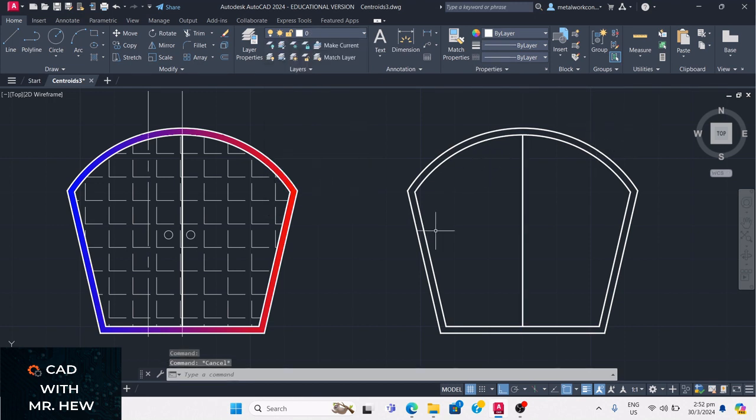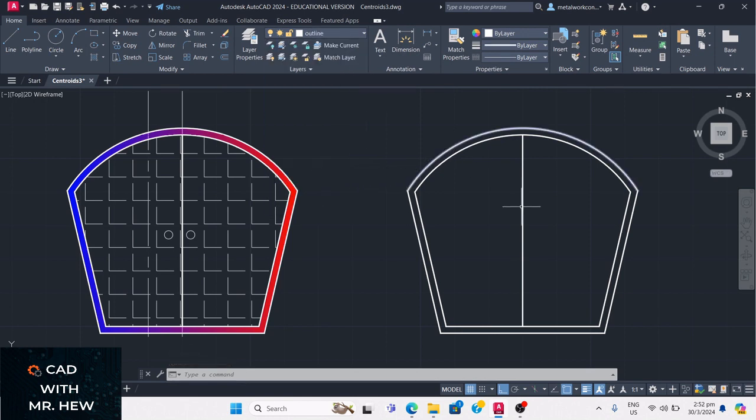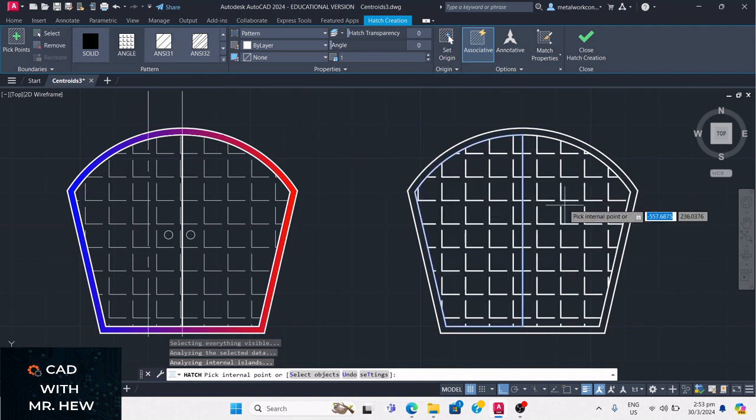All right, good. Now I need to change it to the outline so that the object has a line weight of 0.3. What I'm gonna do now is put on this pattern that resembles the castle door. Good. So I'm going to go to my hatch tool. I'm going to select my hatch. Then I believe it is this one, angle. Yes. So this is how you hatch. Click there. Click there. Good.